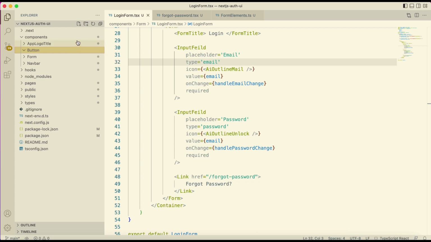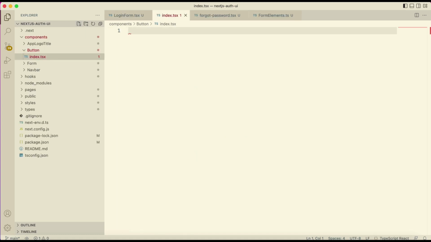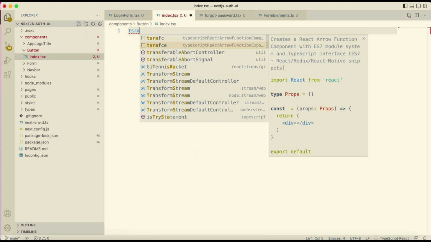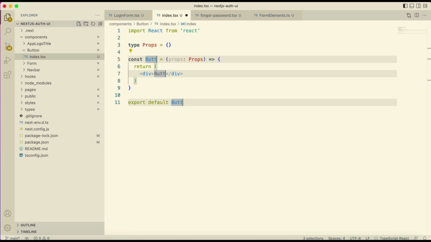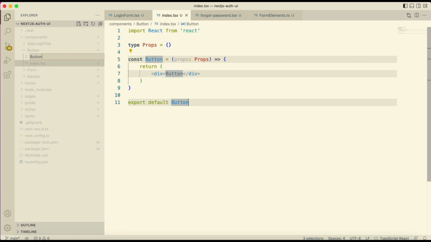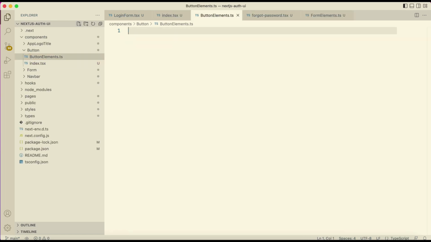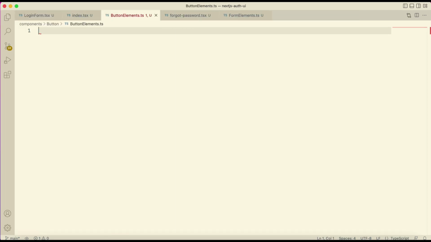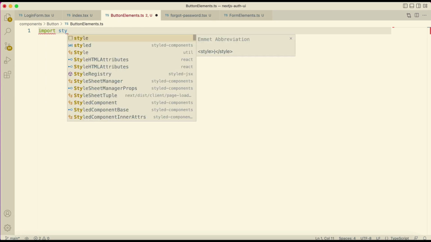In it, create a file, index.tsx, and buttonelements.ts. In Elements file, import style from Styled Components.